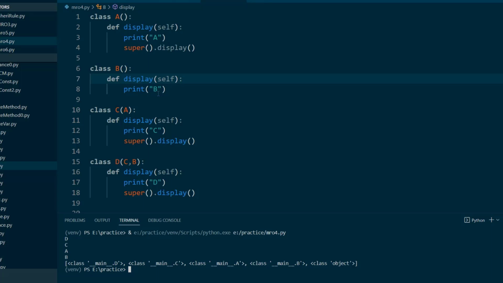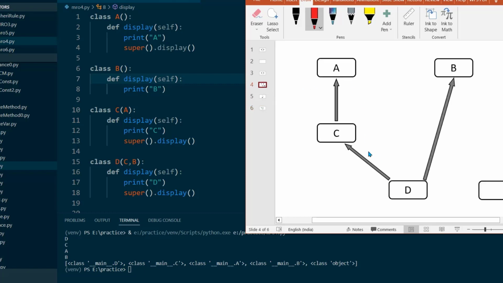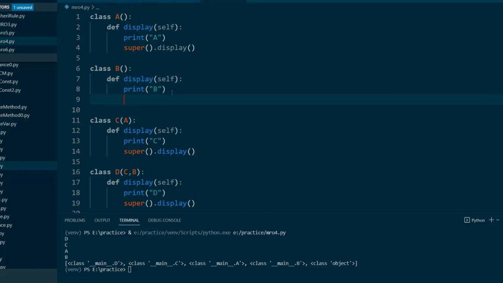Now here comes the thing. This is the important thing. See, the picture of this particular program is like this. It is going to D, then C, then A. Then from this super.display inside A, it is searching for the display method in B. But what will happen if I write super.display in B also?